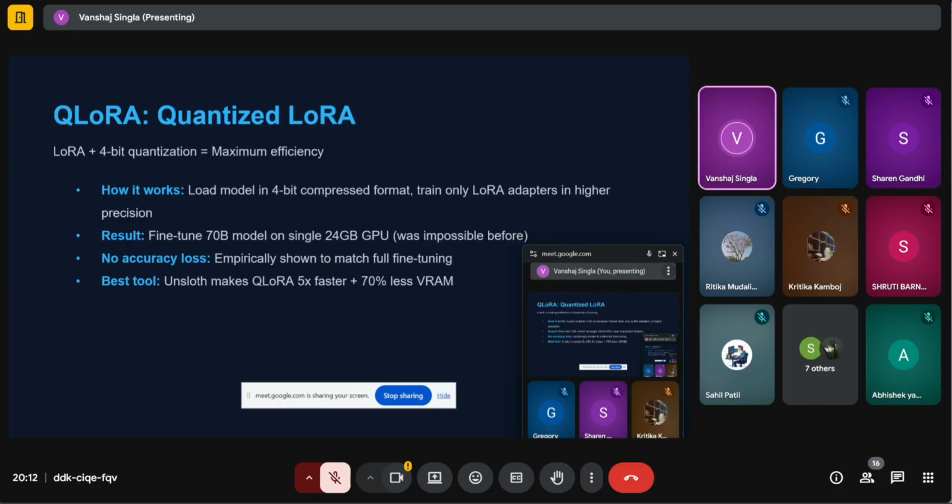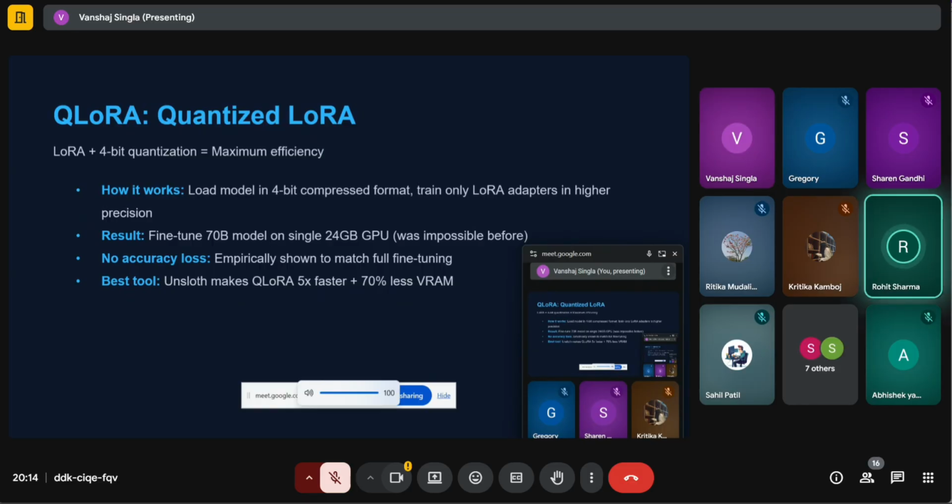Leading to QLoRA. QLoRA is just an advanced version of the LoRA technique. In this, we further optimize LoRA and quantize our model weights to 4-bit or 8-bit quantization, depending on our requirement. By quantization, we further reduce the VRAM requirement by approximately 70 to 80% of the time. Along with the VRAM requirement, it also reduces the time for training our model. There is very little loss in accuracy with QLoRA or LoRA, but it highly reduces our cost, and it is widely used in the industry currently.